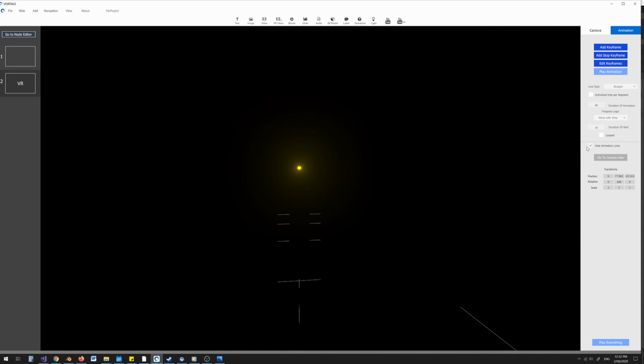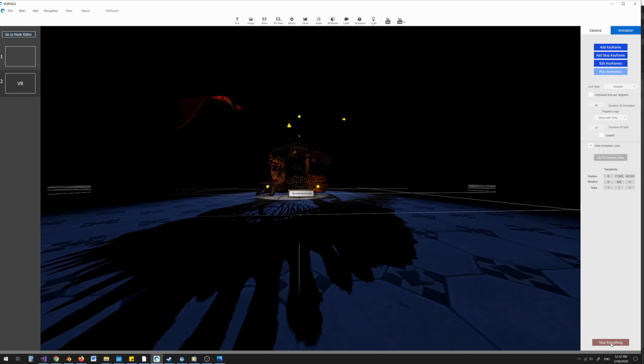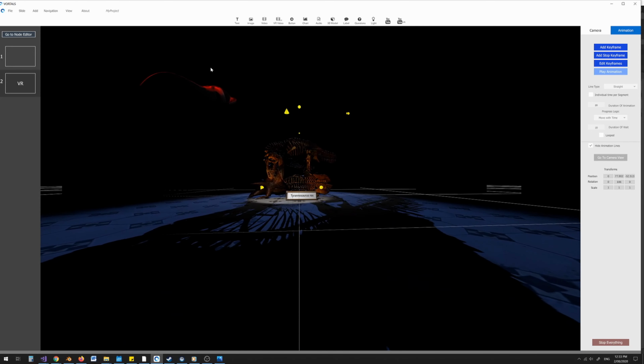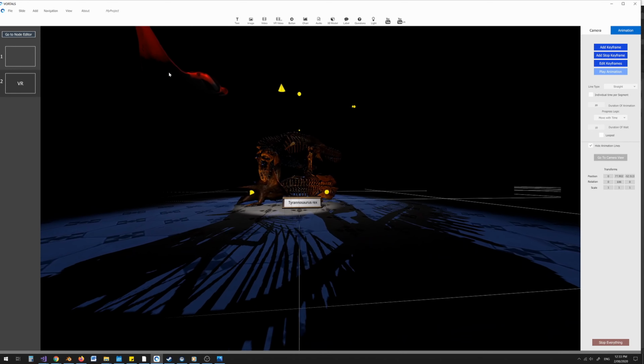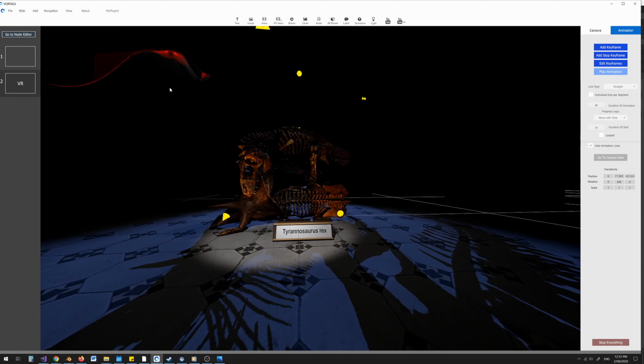Now, one of the things to realize is that if I just press play animation, that will play the animation of the object I've selected. So currently I have the camera selected, but I want to play everything because it's the whole scene's animation that I want to look at. And so as we're traveling, you can see right now that only that red light is on and the blue light is currently not on.